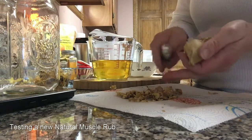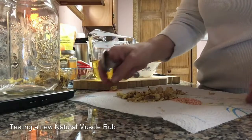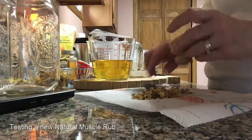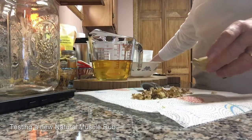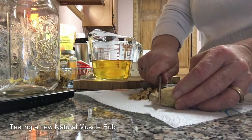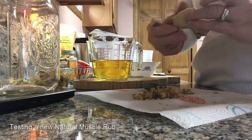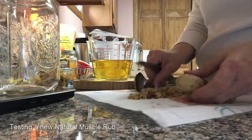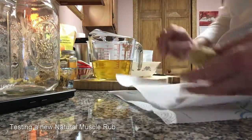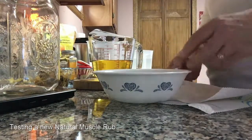Okay, we want about a little over a tablespoon to put in each one, because we're going to be doing two at once. So we're going to try and get this going here. I do have to cut that little piece off. Doesn't seem like it wants to. There we go. It was being a little stubborn. Okay, let me move this. And we need our bowl, and we need our grater.